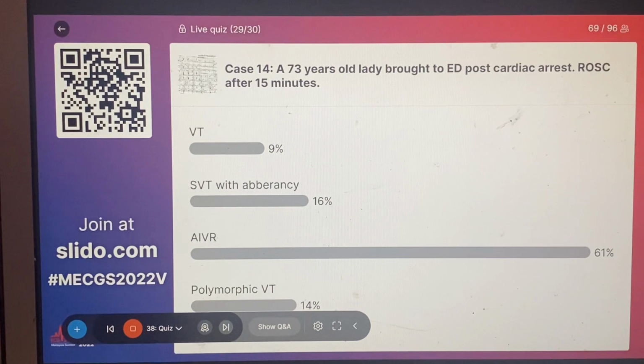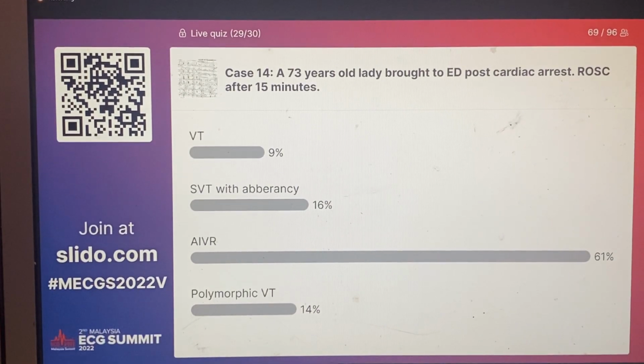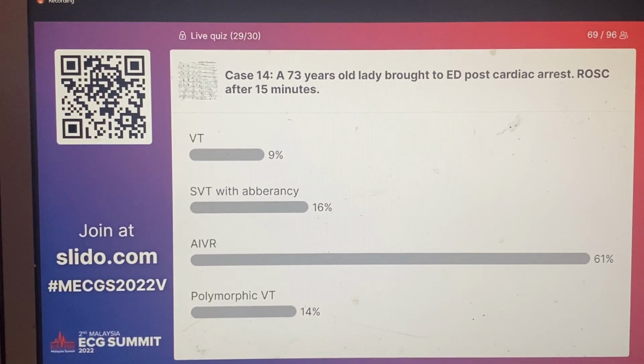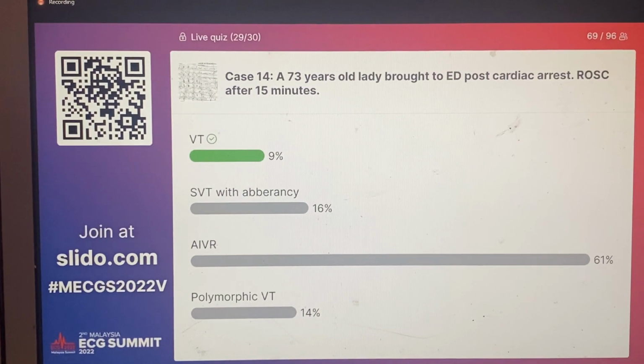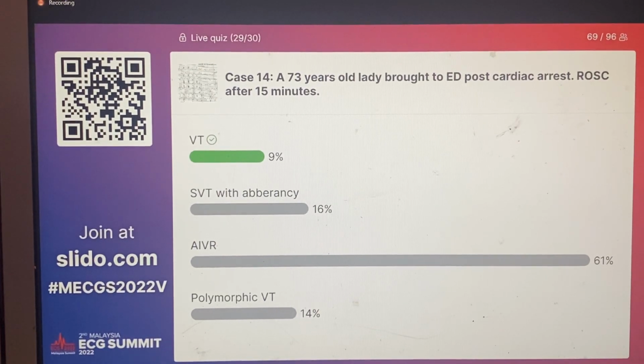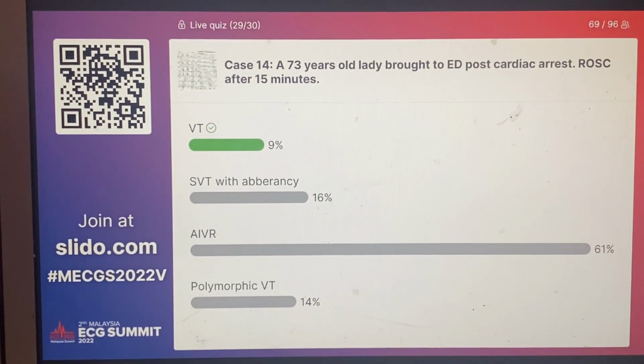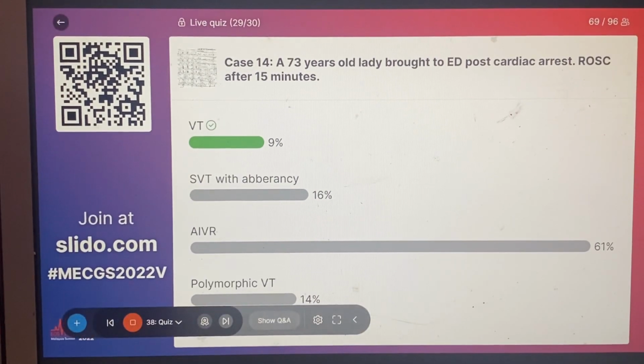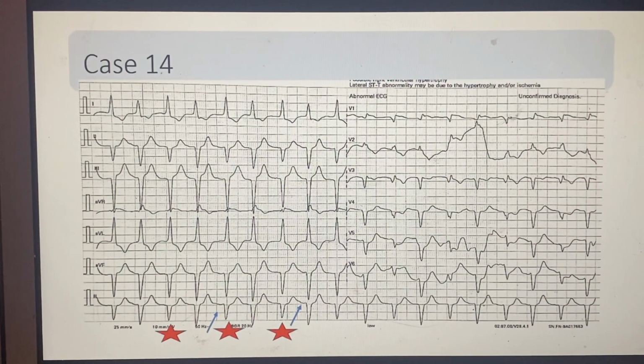Okay, so this ECG is actually based on a true story. They forwarded it to me asking for my opinion, and they were thinking more toward VT again. Most of the other side were also thinking about ventricular rhythms. So let's go back to the ECG, because there's a reason why I think it's VT.